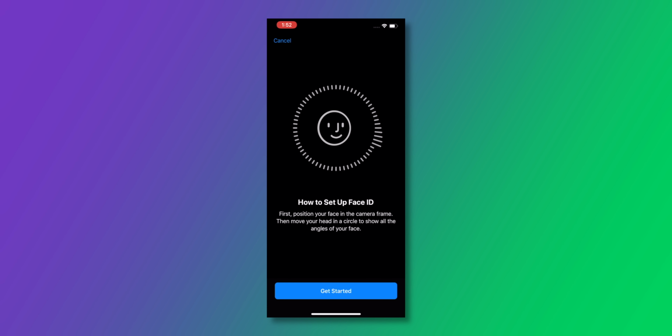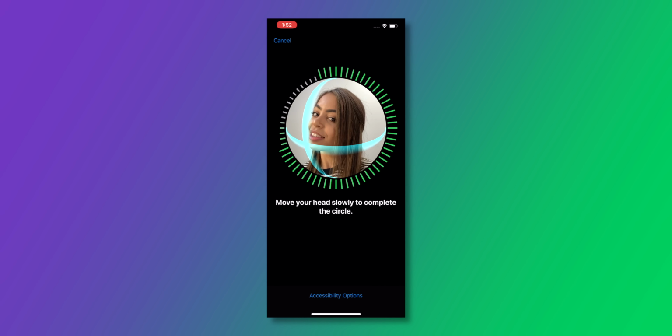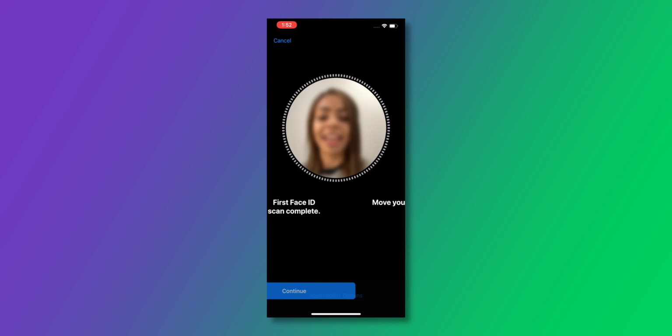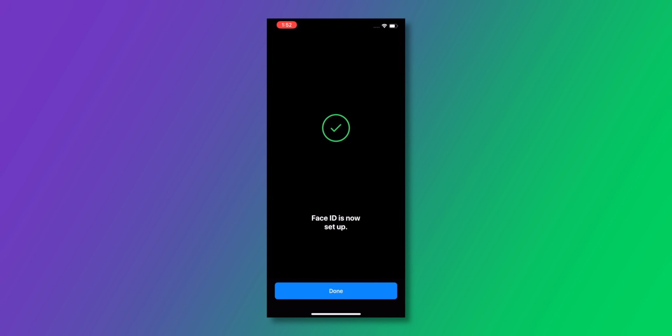Now that we're all set up, I'm going to go and set up my Face ID because it's supposed to be a lot faster now. So let's set that up real quick. Haven't done this in a while. Get started. Here we go. Position face and moving my head slowly. Okay. First scan complete. Doing it again. And we're all set up.